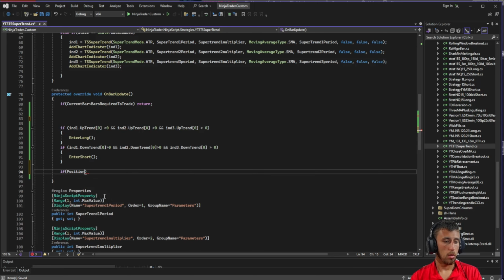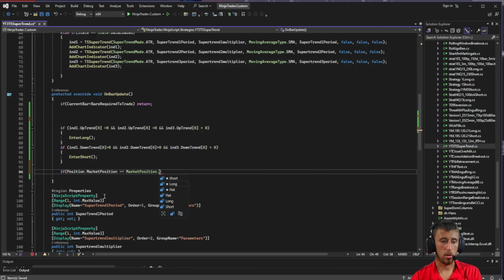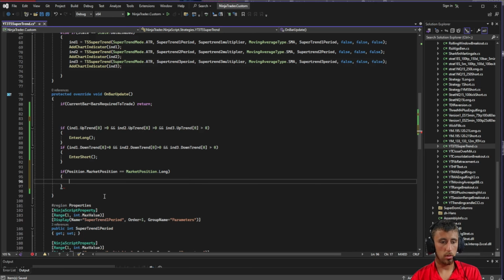So if position dot market position equals market position dot long, so if we're long, then we have three different lines. If 2 of them equal 0, then we want to exit.